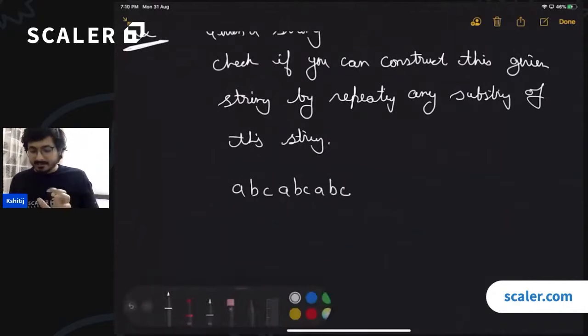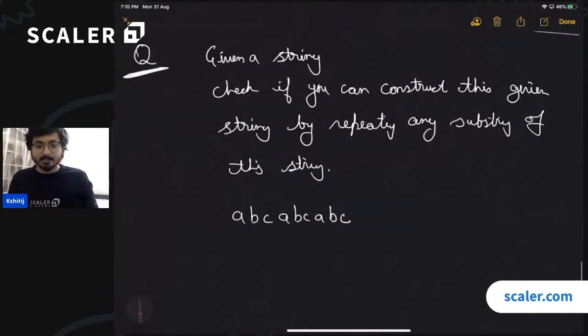Okay. Now, if this is the string, so first try to understand the problem. The problem says that you are given a string. You have to check whether you can construct this given string just by repeating any substring of this string any number of times. For example, in this case, ABC is a repeating substring, right?